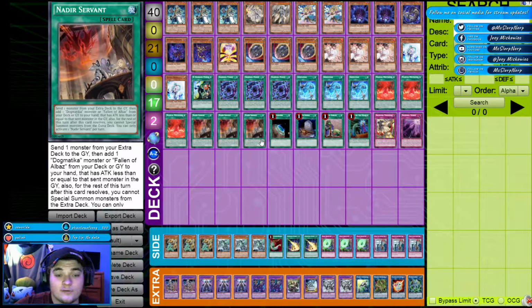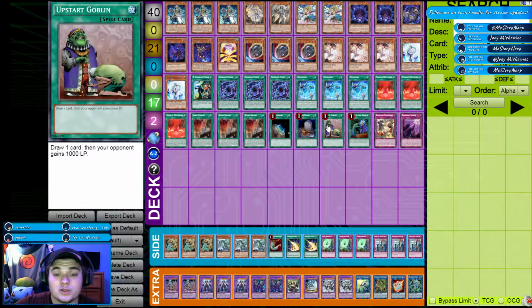As far as the one-of spells, we got 1 Terraforming, 1 Foolish, 1 Upstart. Very, very standard. Basically just consistency boost.